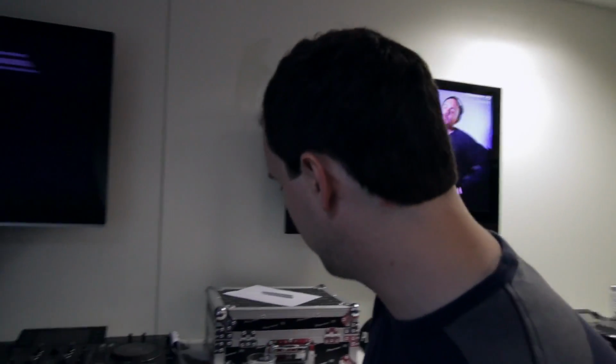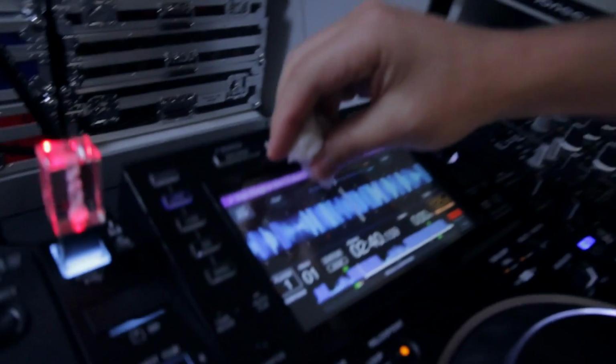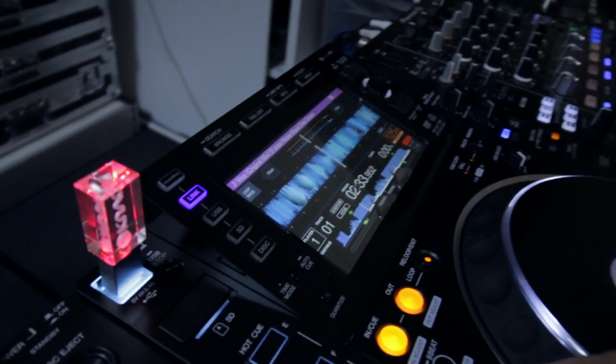Alright, so one question that comes up with these players quite regularly is, well, touchscreen. What happens if I've got sweaty fingers or someone spills a drink on the player? Will the touchscreen actually continue to work, and does it deal with these type of things? Well, what we're going to do is a bit of a demo where I've got a wet tissue here. We're going to get a decent amount of water on it, and we're going to put it on the screen here, and then we're going to do some slip rolls. So we can see the water going on the player top there, and we're going to turn slip on.